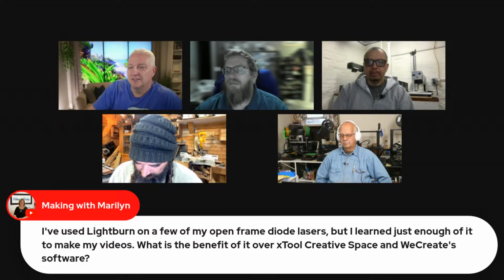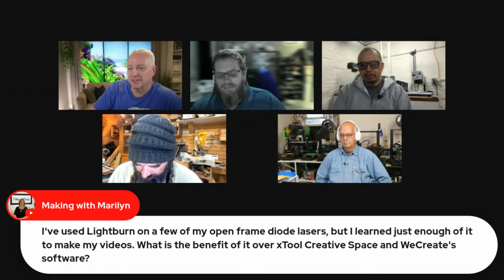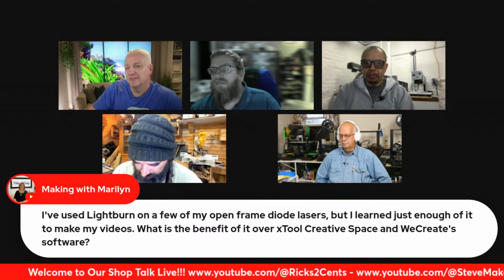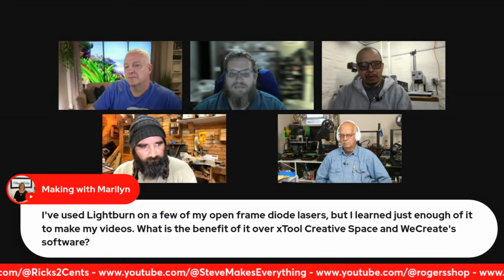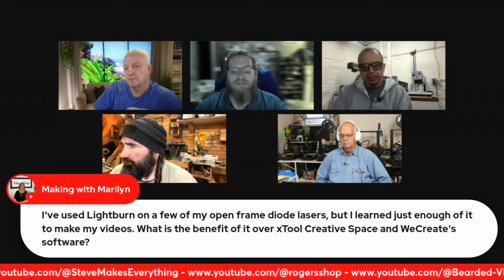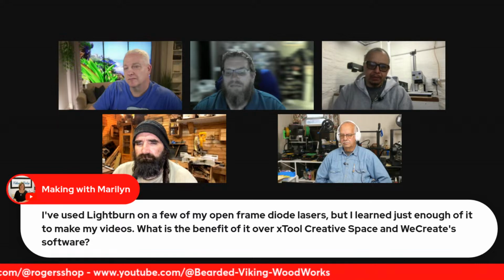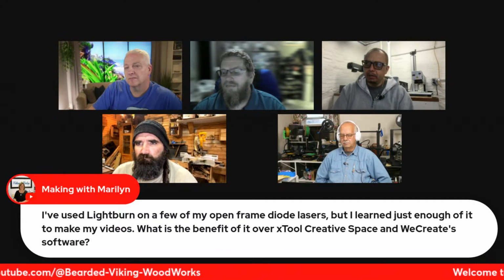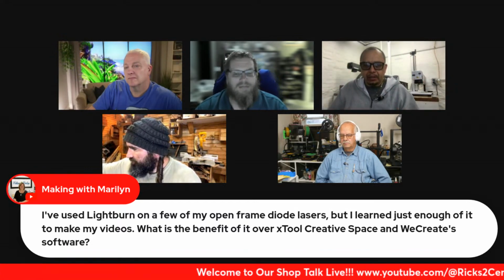You might also want to mention XCS2 is a different animal. XCS2 has a lot more of the capability that Lightburn has, like node editing, but it also does other things like multi-point focusing and all kinds of cool things that Xtool supports. Lightburn is like generic RIP software, so to speak, and there are unique features that the manufacturer software will support that Lightburn may not always support. Not to say one does a better job at the end of the day, file for file, but there are some features you flat out can't do at all in Lightburn.